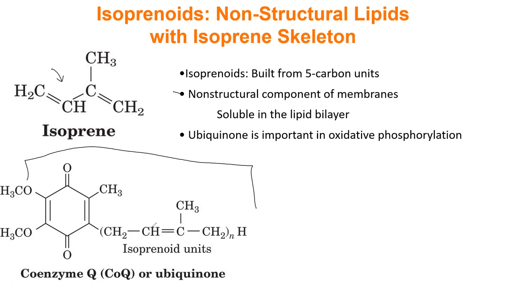And probably the isoprene you have heard of, if you've taken higher level biology classes, is coenzyme Q or ubiquinone. What coenzyme Q does is it's part of the electron transport chain, and it carries electrons from complex one and complex two to complex three. So it'll take those electrons, move along the lipid membrane, and deliver them to complex three. And when you look at coenzyme Q, or ubiquinone, you can see our isoprene structure right here, forming the tail of coenzyme Q. But coenzyme Q is not the only isoprene in our body. It's a whole class of things.